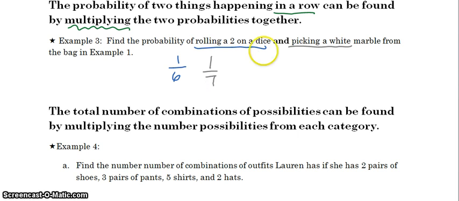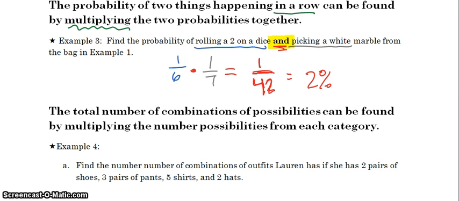And because it's an and statement, it says and. It's not an or statement. There's a big difference between and or. The likelihood of an or, this or that happening, is more likely to happen. But when we're talking about both happening with an and statement, they're going to both happen. You're going to multiply, and you'll see that the probability is not very likely. So you get a 1 over 42. And 1 over 42 is a 2% chance. So you're multiplying. When it's an and statement, you're going to multiply.